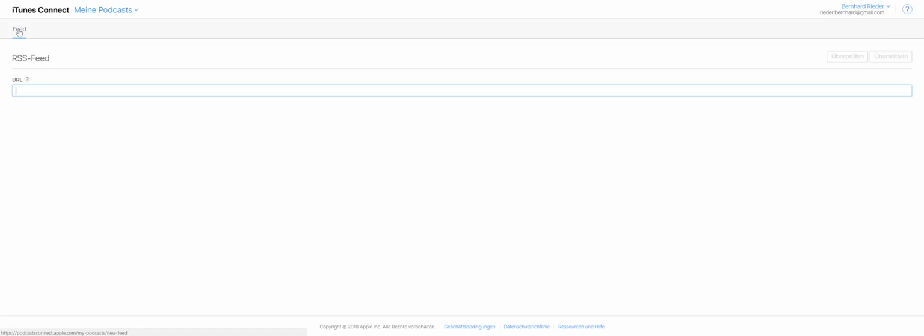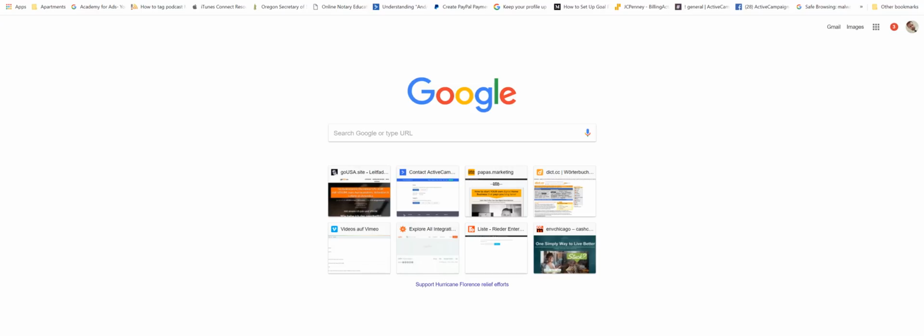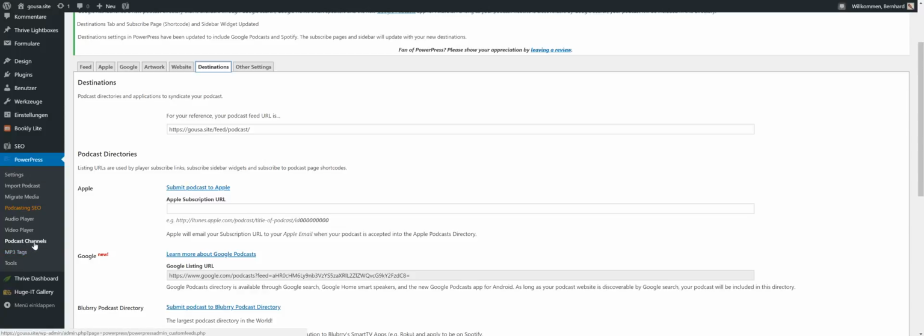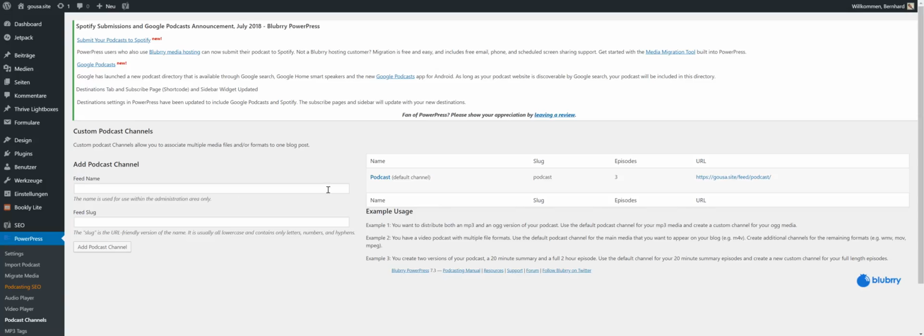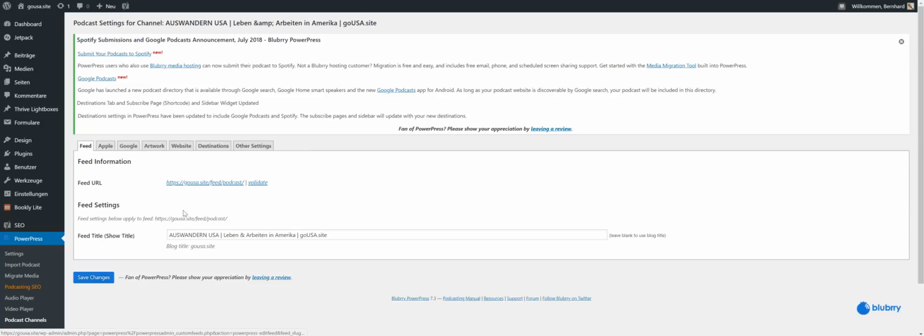So then you basically saw here the plus sign, so I click on the plus sign, and that means now I have to enter my feed, the URL. Okay, so when you click on it, it says, this is in German, but it says basically enter your RSS feed. And when you go back, right, then let's see where I had it open here. Then you remember under the podcast channels in the PowerPress settings, you also see here the feed, and you can also click on edit again. And this is exactly what I was talking about before.